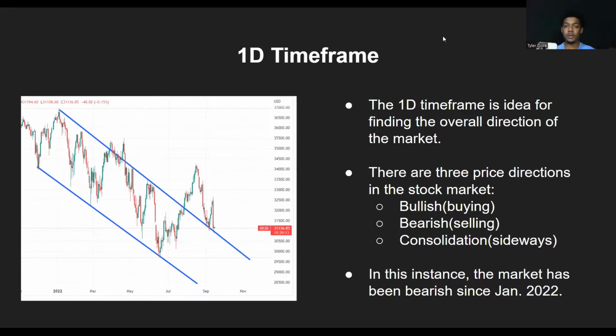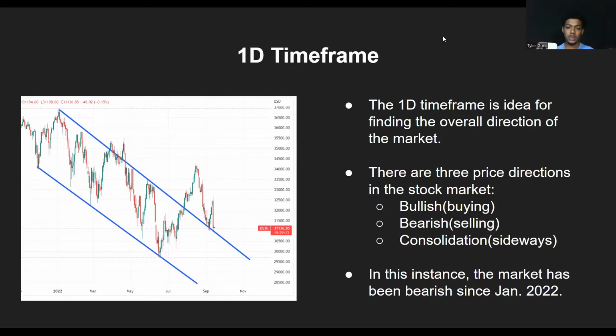So on the 1 day time frame, you're going to be looking for the ideal direction of the market. In the trade, I was calling for a sell-off, so it only makes sense for me to be selling off. You don't want to be buying in a selling market, or selling in a buying market. Like I said, there are 3 different directions. In the picture to the left, you're going to see bearish, which is selling, then bullish, which is buying, and then consolidation, whenever it's just moving sideways. So this example is going to be bearish.